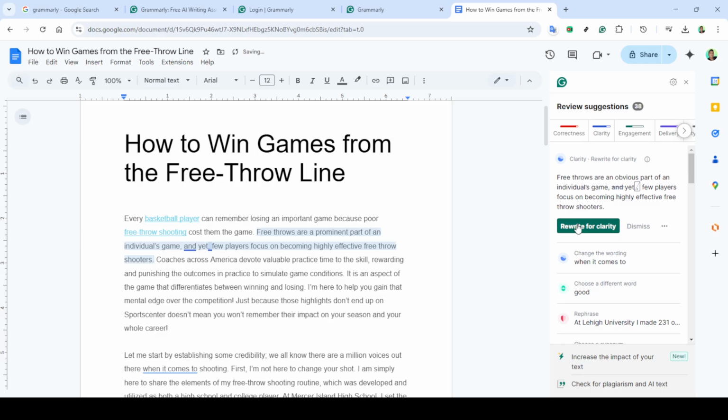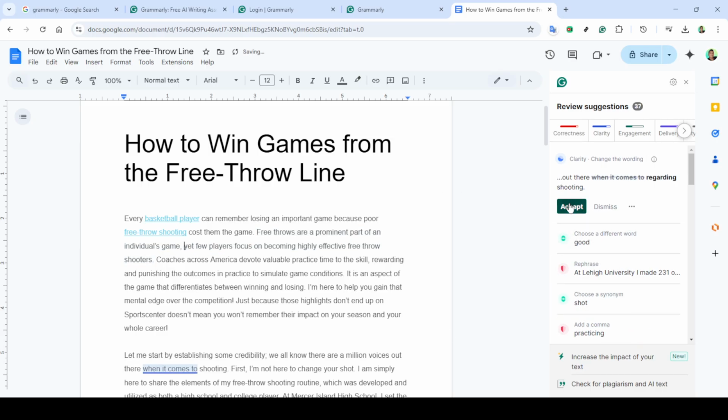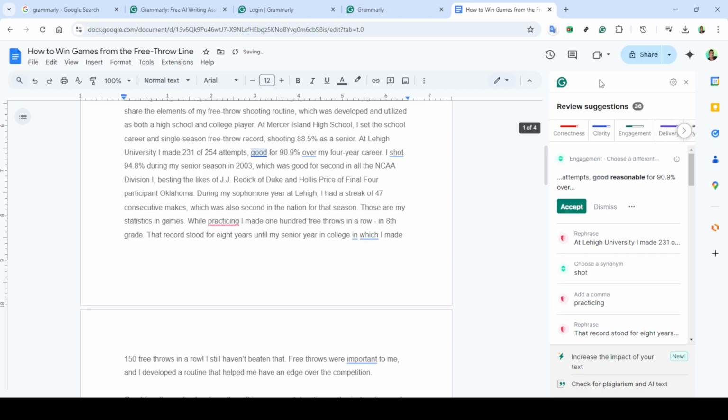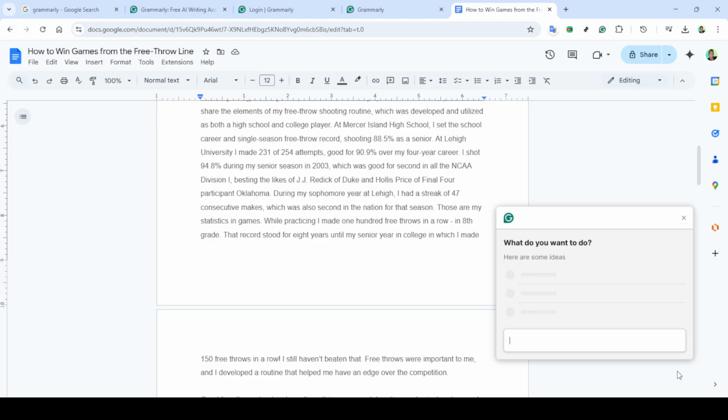Make sure to click on these suggestions as they pop up. Take the time to go through each suggestion, whether it's a spelling correction, grammar fix or style improvement, and apply them as you see fit. This hands-on interaction helps in learning different ways to polish your text. With this tool at your disposal, you can start improving your writing efficiently and effectively. The more you use it, the more proficient your writing will become.